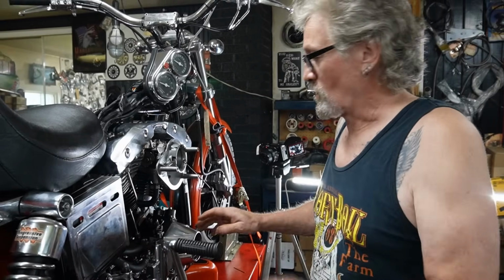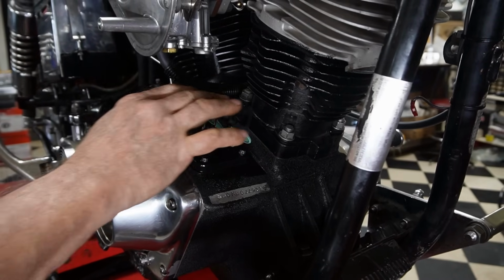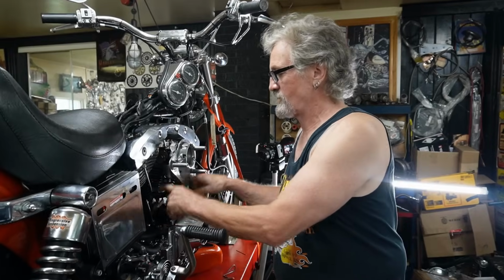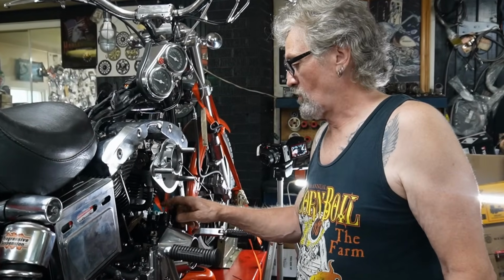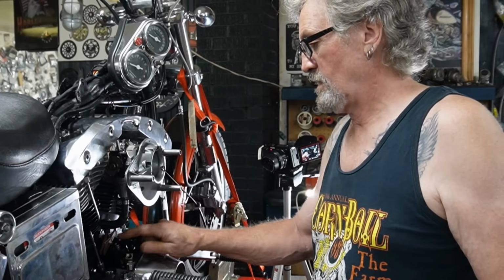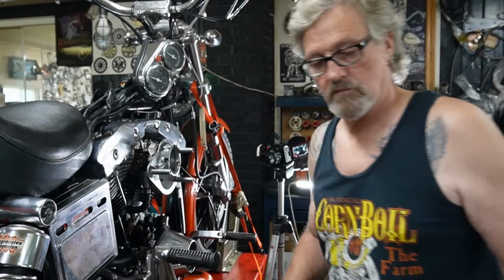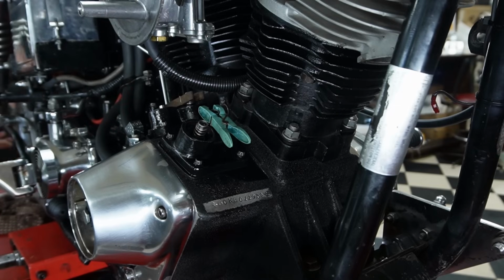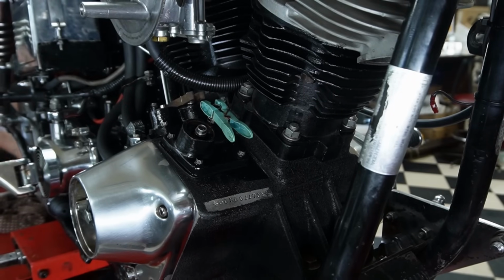So now we're going to work away and put our push rods in, starting with the front intake because it's the farthest in there. I'll work with the inside ones first, then I can work with the outside. What we're going to do is roll the motor over, watch this one come up and go down, and this one come up to the top, and then we know we're on the right position on the cam lobe. By putting the bike in 5th gear, we can bump it around.